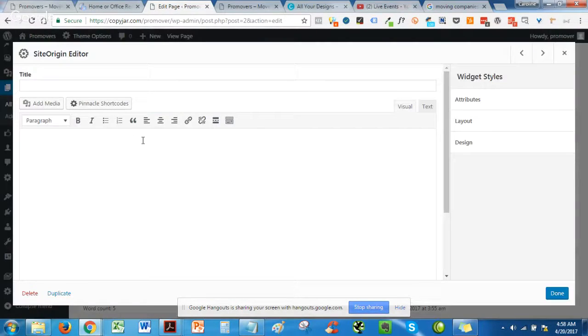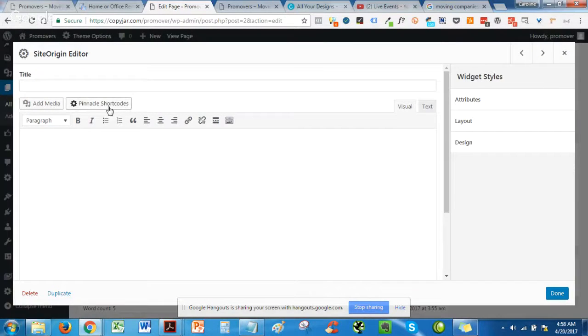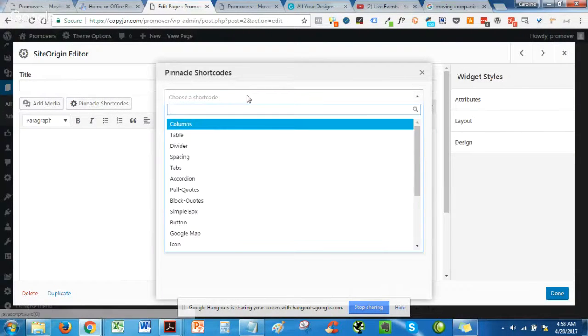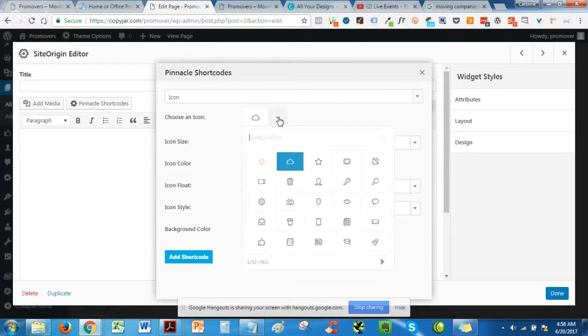Then also add your icon. So I'm going to start with adding the icon. So I click on the Pinnacle shortcode icon and then look for it. This usually takes a while. You just have to be careful when looking for the exact icon you want.